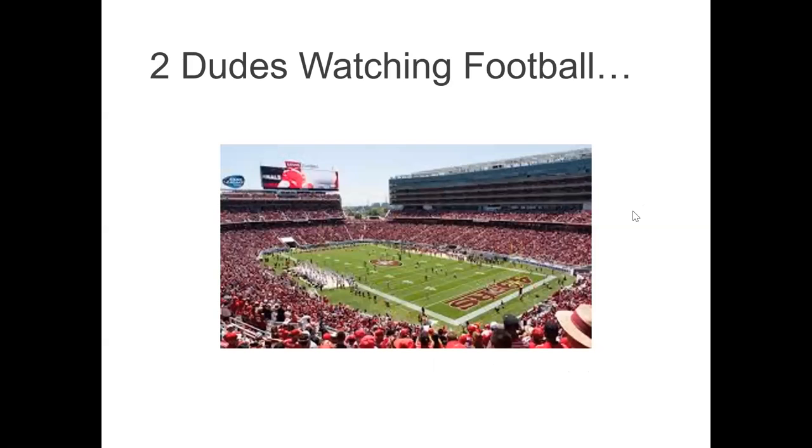Okay. Two dudes watching football. So I'm not saying all guys are like this, but I write about this in Cruising Through Caregiving. My husband and his friend once went out to watch a game. They had some beers. And I know that my husband's friend had recently broken up with his girlfriend. And when my husband got back, I said, Sean, how's Bill doing? And he's like, what do you mean? And I said, well, you know, the big breakup happened. How's he feeling? And he says, oh, it didn't come up.